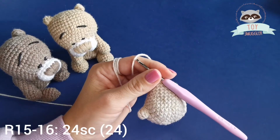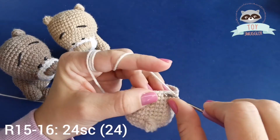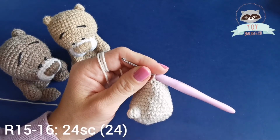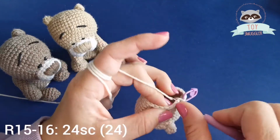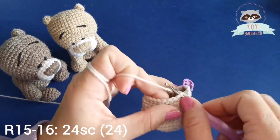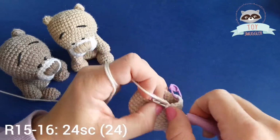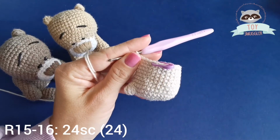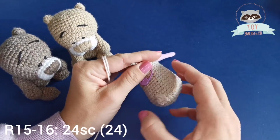Single crochet for the next 2 rows into 24 stitches. When finishing 16th row, you will have 24 stitches. So 2 rounds with 24 stitches. I'll meet you back here, at the end of row 16. I finished row 16 with 24 stitches.